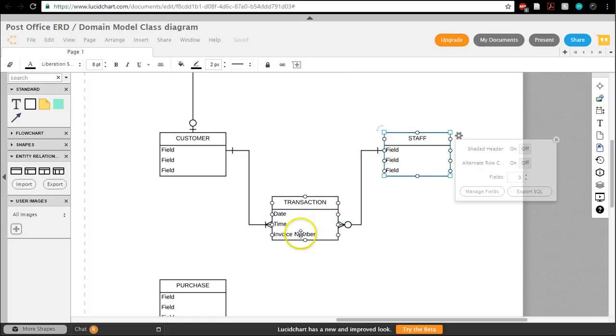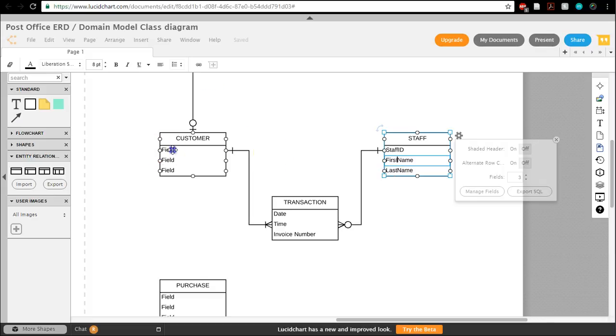Okay, so now we've got our transaction. Let's just put in some of these fields. So we might have a staff ID, we might have a first name, we might have a last name. Normally you'd not have spaces, so I'll just remove that space.